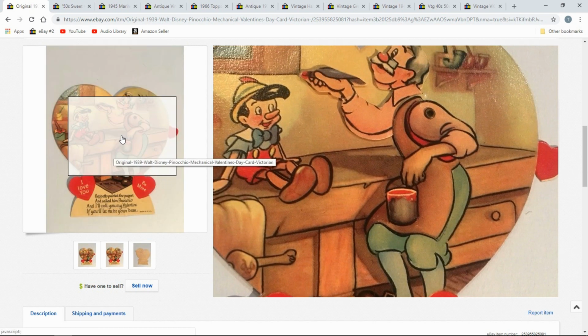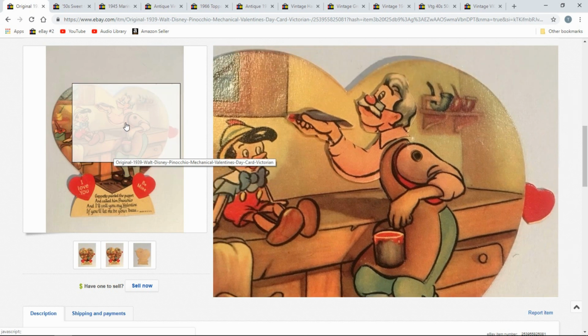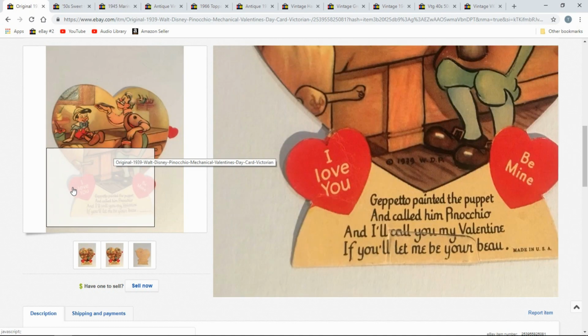Here's a Disney one, a perfect example. It's mechanical, and those are paper fasteners connecting it. Both arms and his head are on one single brass pivot, one fastener in that turn. So when he brushes, the bucket goes up on the other end. This is a standard construction. The bottom has a fold-out leg.